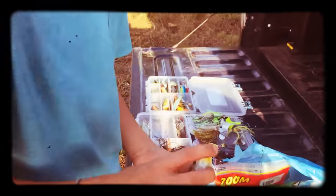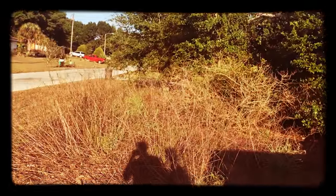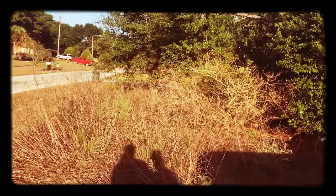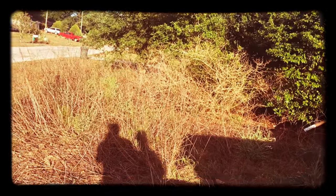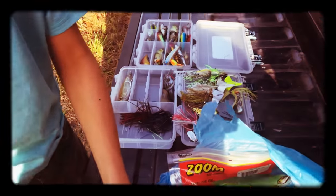He's still learning. But typically, if this was all water and just a little bit of brush was sticking up, you want to get it as close as possible to the cover. Work your way back to the boat, cast back out there again as close as you can to the cover, and more than likely you're going to get a fish. Lily pads, bonnets, grass, brush, trees — everything, all that sorts of nature.